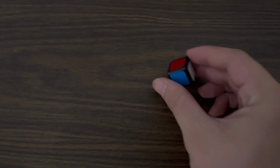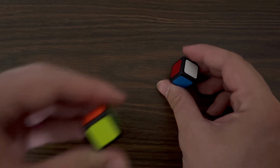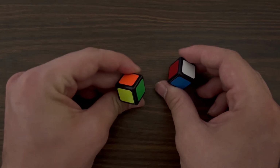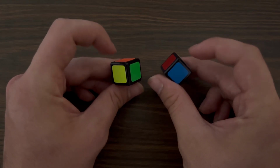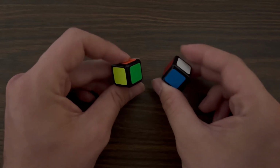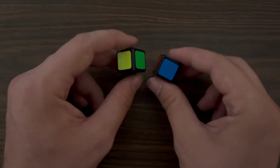Today, I'm going to be showing you how to make a 1x1 Rubik's Cube, famous for being the hardest Rubik's Cube to ever exist. The things that you're going to need for this is a corner piece of a 3x3 that you don't use anymore, and the exact opposite corner piece of that 3x3 that you don't use anymore, and make sure that the stickers are clean. The cube that I actually got these two corners from had a bunch of stickers, but I was lucky enough to have these two clean.